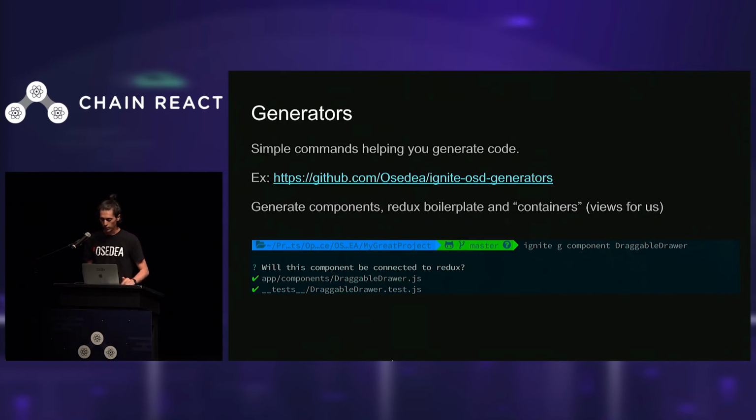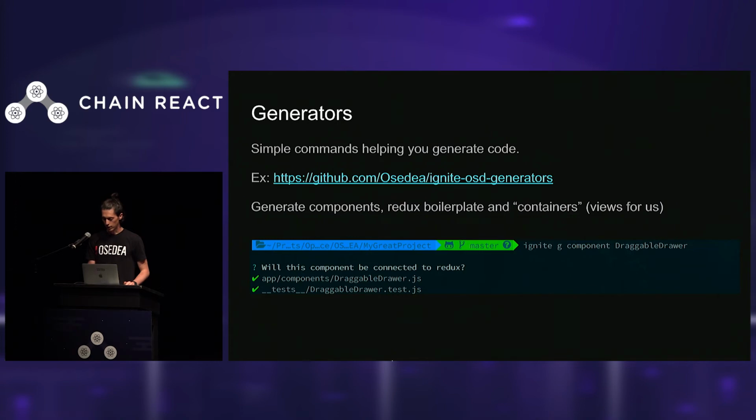For example, if I want to generate a component by hand, I'm going to go in my components folder, create a new file, then I'm going to surely copy-paste code from another component, clean it up, rename it. If I need to have it connected to Redux for some reason, again, I'm going to need to add the imports, add the connect and all of that. And then I can start to work. So that's easily 3 to 5 minutes.